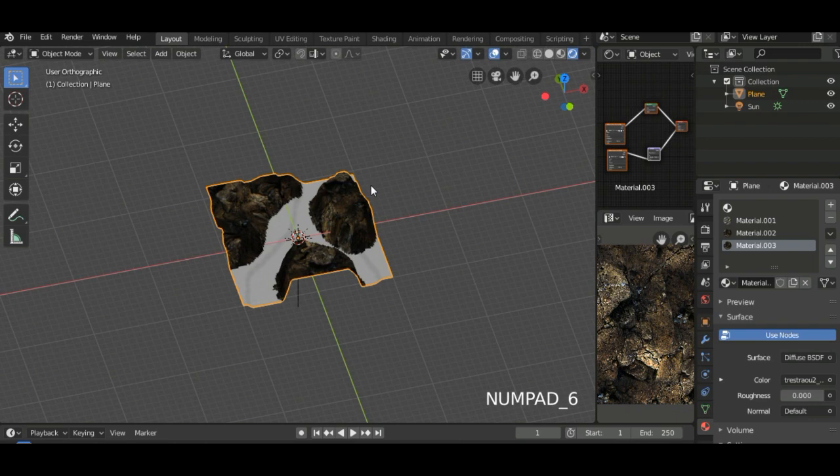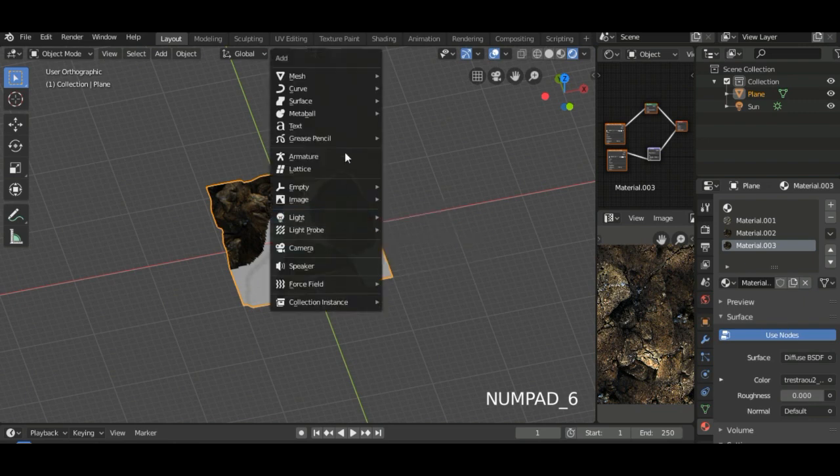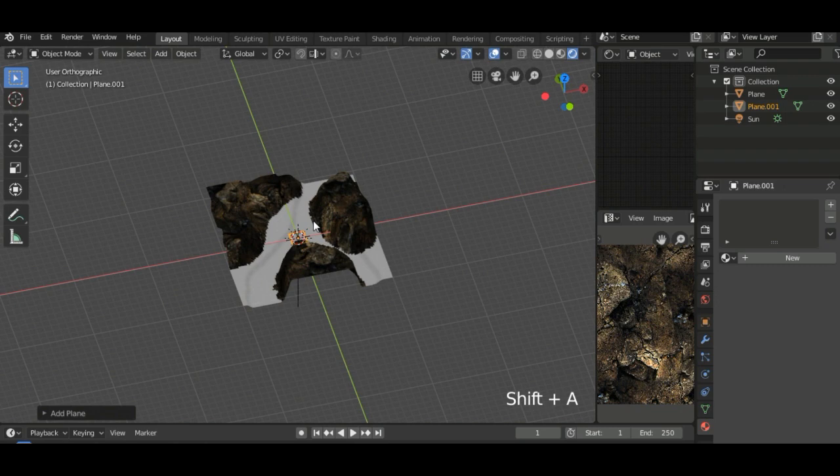Now, how are we gonna make that lake water? It's simple. Most of the things we are gonna use are nodes, or maybe all of the things will be nodes. Okay, so Shift A to add a mesh, a plane.